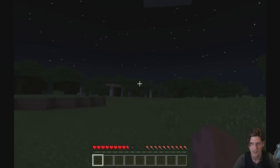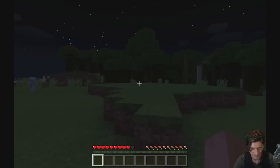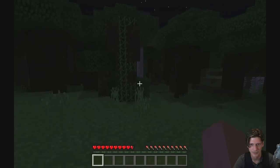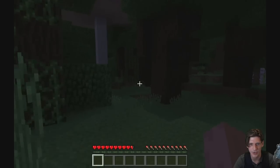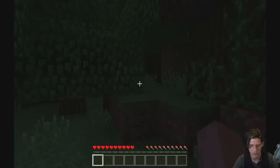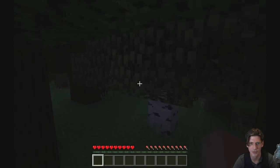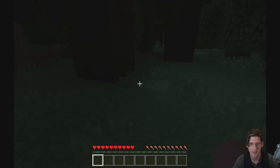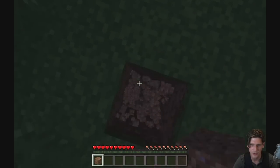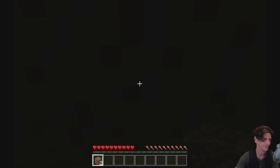Here, let's go. Man, where the heck am I? I'm in the middle of nowhere. Come on now. In the middle of the night, in the middle of nowhere. So, I think most of you Minecraft fanatics know what to do. I'm gonna go make myself a hidey hole. Hidey hole, hidey hole. Good night.